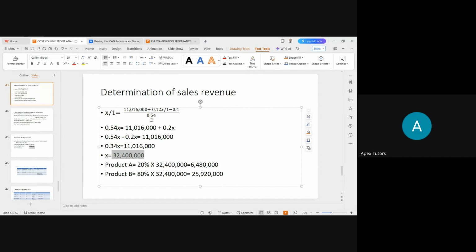So the question is telling us to do what? Calculate how much sales revenue must be made. And what we've done now is the sales revenue that must be made to earn an after-tax rate of return of 12% of the revenue, as the tax rate is 40%. So that is what we've solved for. Somebody will say, and this is what they want us to solve within a few hours.